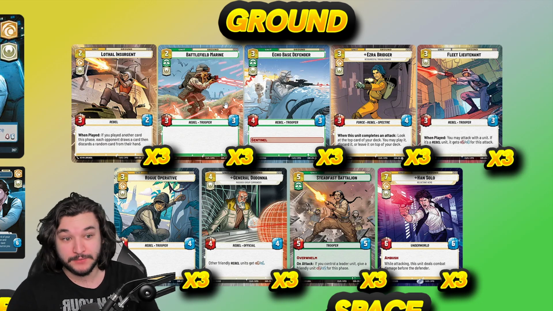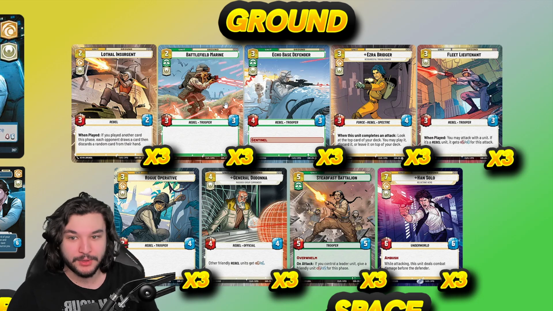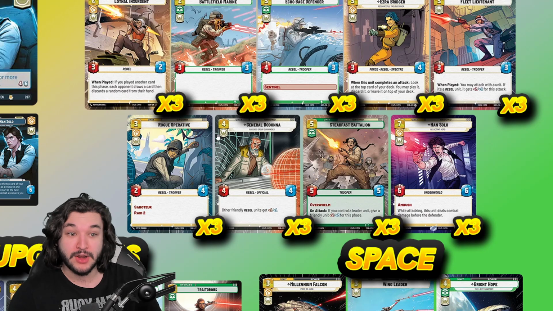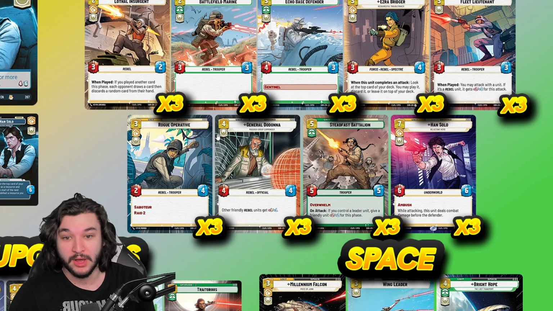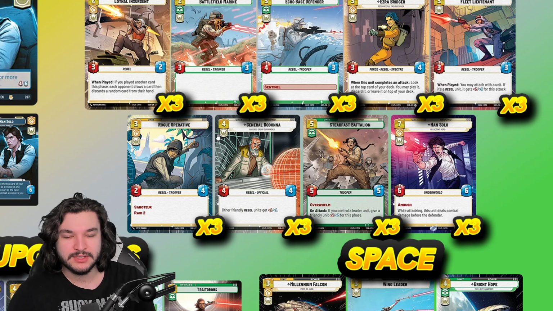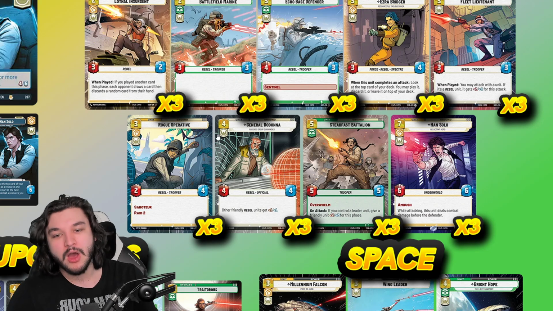And then we have 3 copies of Fleet Lieutenants. Basically everything is a Rebel, so we can get that extra power in. We have 3 copies of Rogue Operative, another 4 power unit on turn 1, which is really nice. And this one in particular has 4 toughness, which means that there are very few units that could trade into this profitably on turn 1.